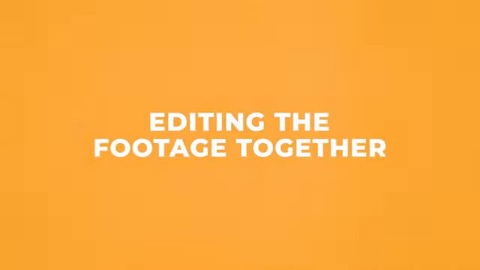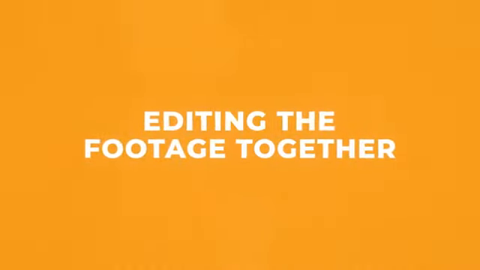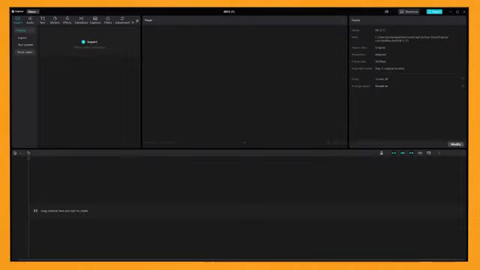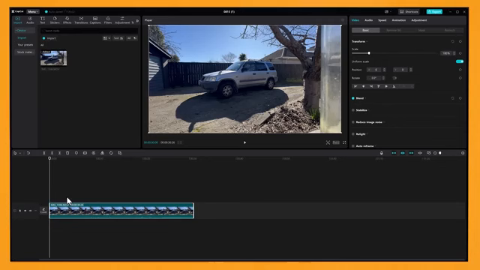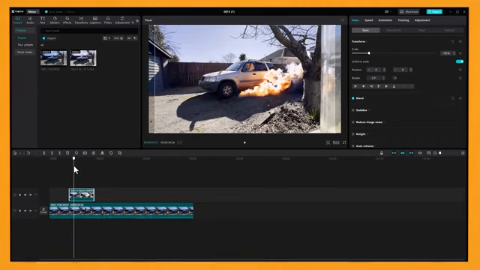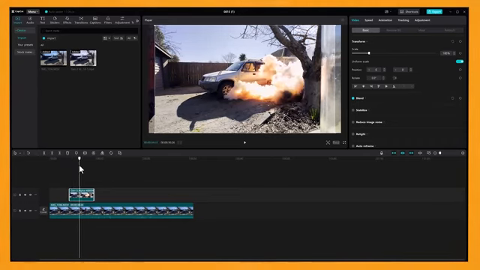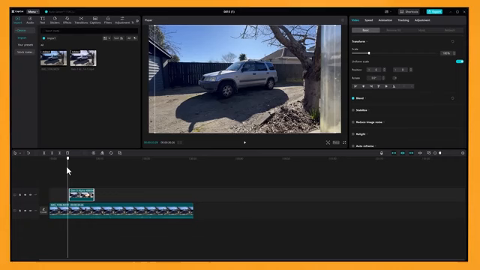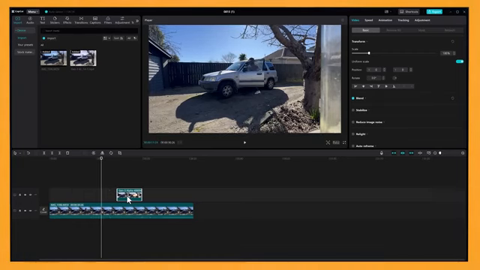Now let's edit the VFX footage with the original footage. So you can use any video editor you like. I normally use Premiere Pro, but for this example, I'm using CapCut's free video editor, which you can download for free. So I'll drag in the original footage and then the VFX footage. As you can see, the coloring doesn't quite match the original footage, so you may have to do a bit of color grading, but it shouldn't take too long to match the original footage. You want to move the VFX footage to the correct time you want it to happen.